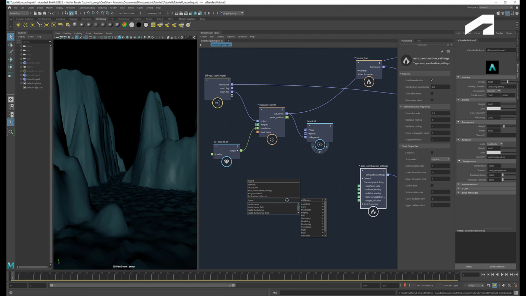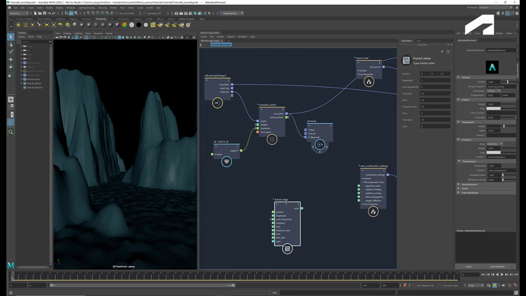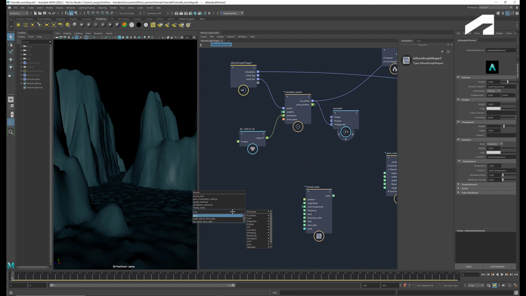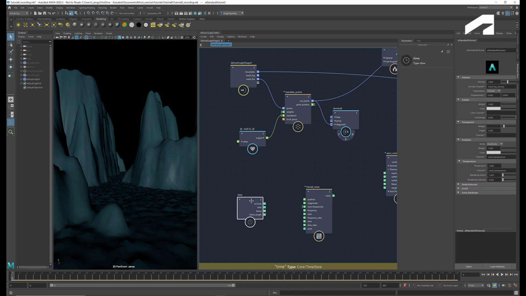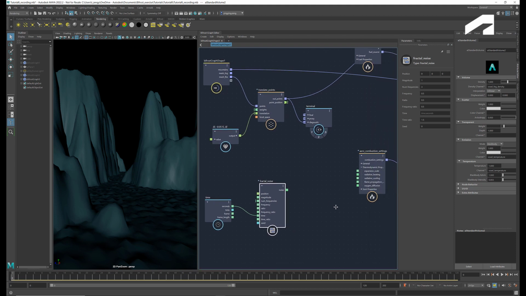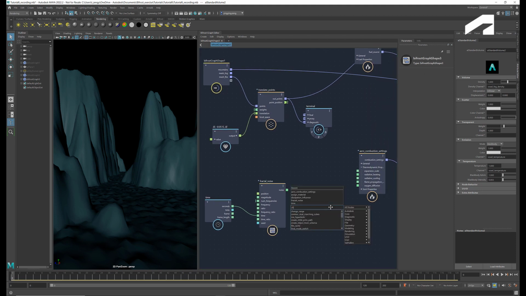Let's use a combination of fractal noise and time to trigger the variation. Connect seconds to time. This will give us a continuous evolution of the noise value. The range of the noise is normally between -1 and 1, and as we learned before, we can modify the range using a change range node.